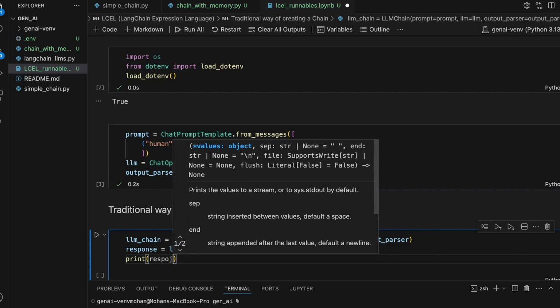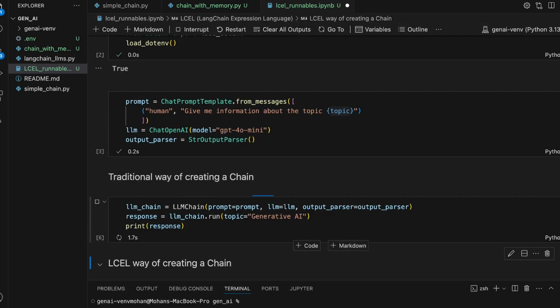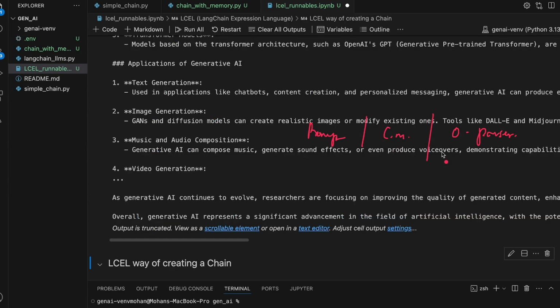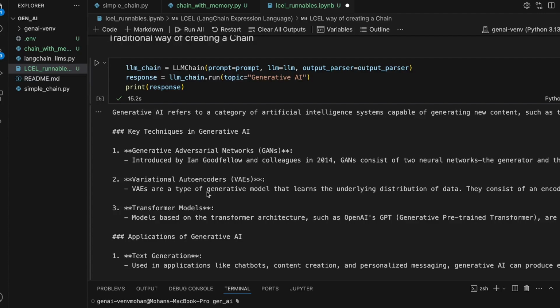So we have now actually chained three different components together, one of which is a prompt followed by the chat model followed by the output parser. The output parser is going to extract the response from the LLM and provide the response in a more formatted fashion like what you're currently observing.